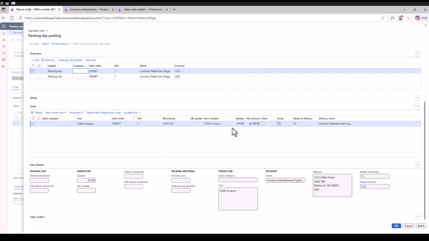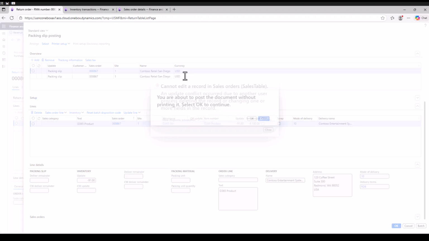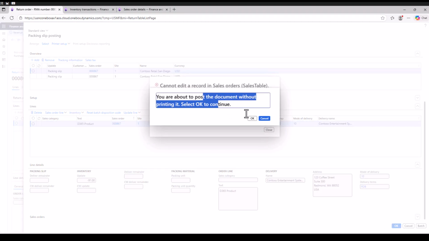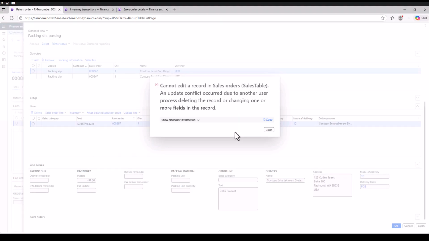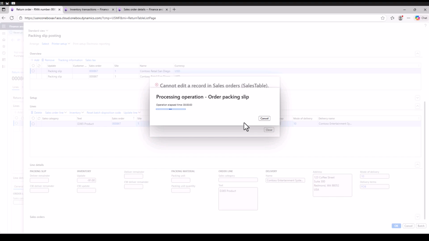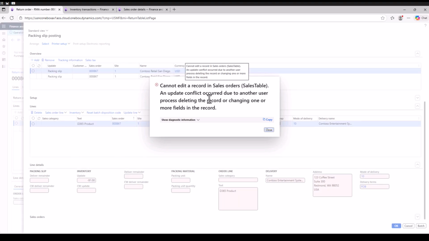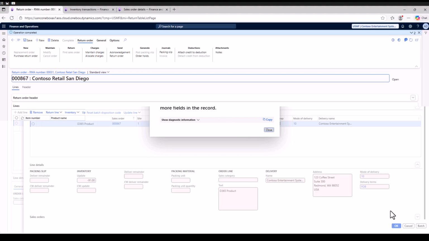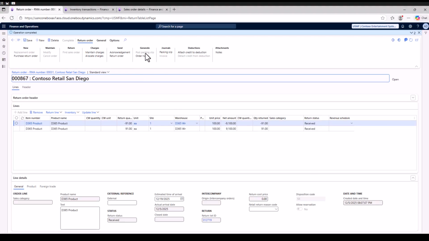Here everything looks good and I can simply click OK. To post a document I can say OK. I will close this. Now my packing slip is also posted.